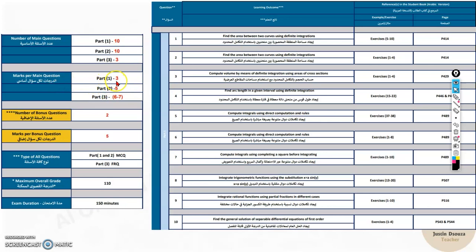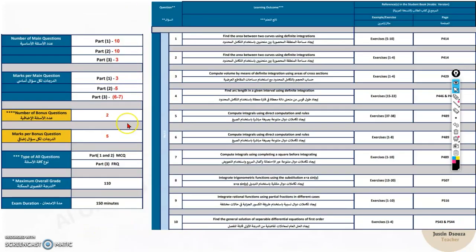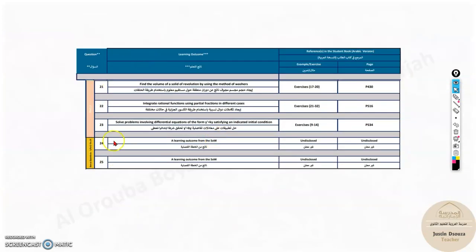A few things about this exam scheme: the part A questions each carry 3 marks, whereas the part 2 questions each carry 5 marks. And these will be in Swift Assess, so they are online. You will have multiple choice questions, basically with 4 options. Whereas the third part will carry 6 to 7 marks each, and even the bonus is included over here. They're all in writing, so you need to detail each step in writing and then solve them. These two bonus questions would be anything you have studied throughout your term 3.